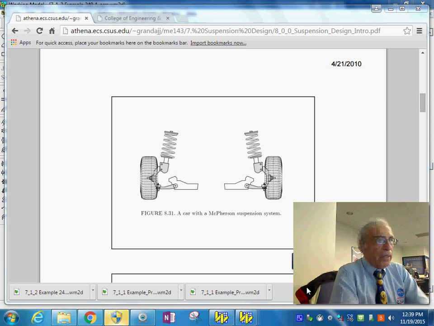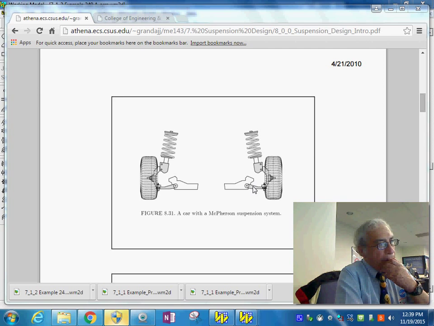On the screen you see in the figure a typical suspension system with the strut, and here you can see the tire. The central shaft and the rim, together with the parts over here, become the main support, and that support is attached to the body of the car by this control arm. And of course it has a spring and a damper over here.